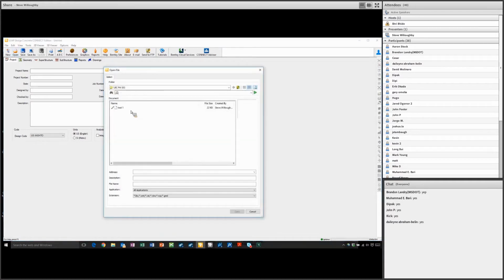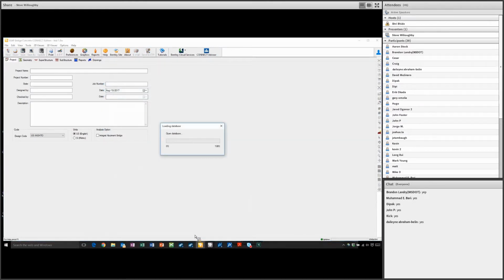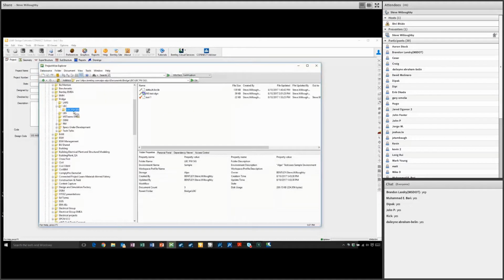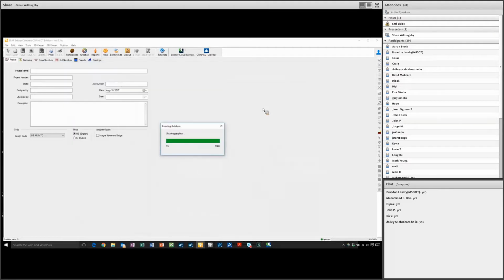So again, file open. I'm just going to let me select some file and open it up. And what it'll do is go ahead and check that file out as well. So if I take a look at the folder that file is in, and I'll drag my ProjectWise folder over here, here's the file I just grabbed. And you'll notice it has a little red check mark here showing that it has in fact been checked out.